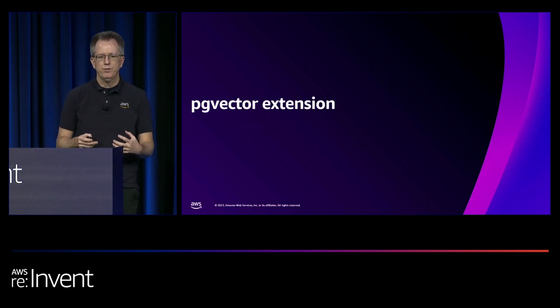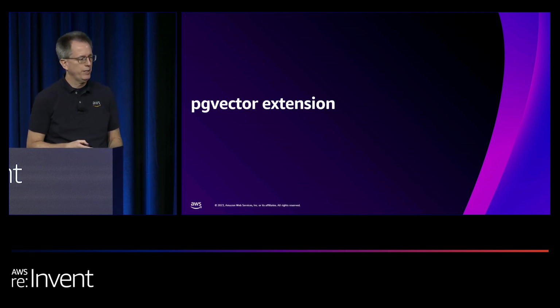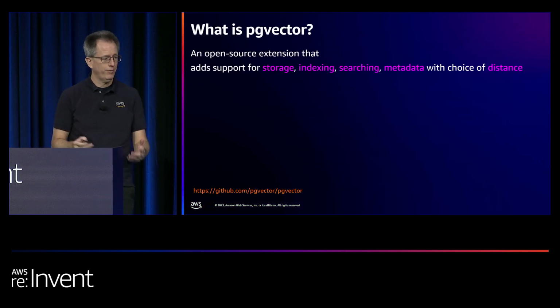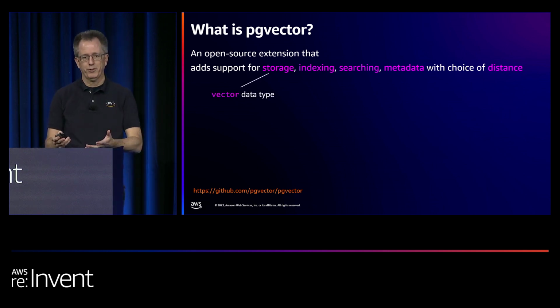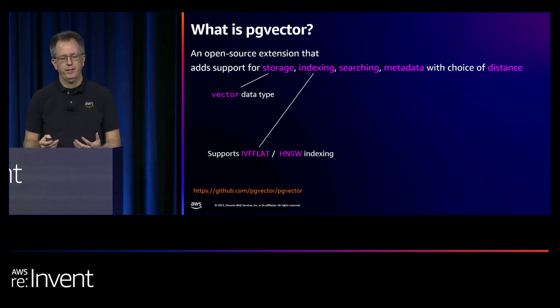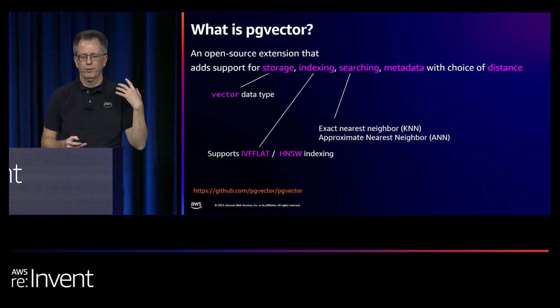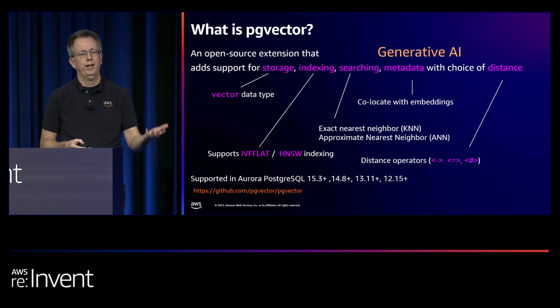So Postgres continues to innovate, and one of the areas that they're innovating a lot is on extensions, and PG Vector is kind of one of the big extensions that many people have heard about lately. So what is PG Vector? It's open source, obviously. It adds support for storage with the vectors, right? It has 2 different indexing types currently to index that data. They have searching, metadata, and distance functions. So this adds all the things you need to do to support your generative AI cases, right?